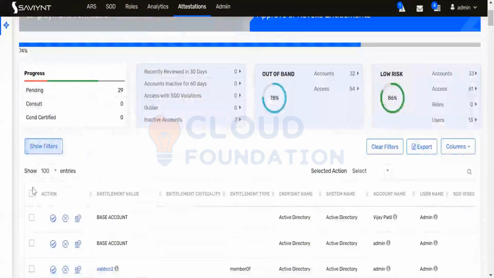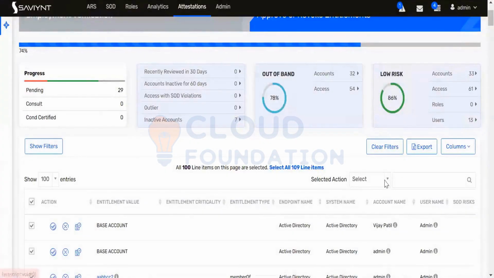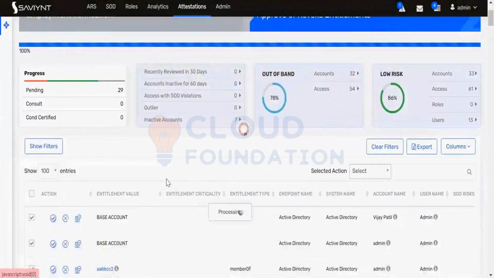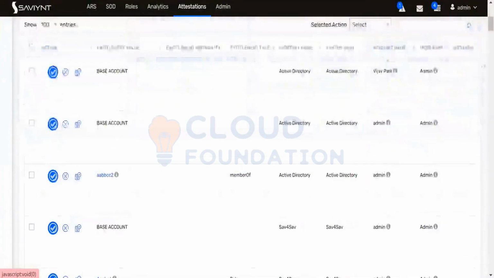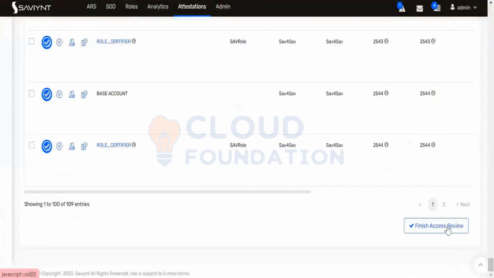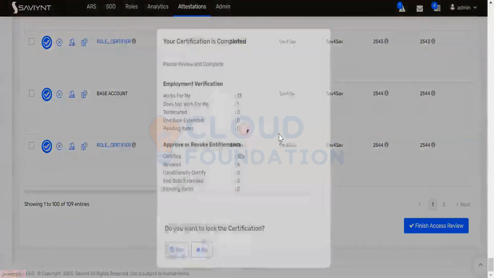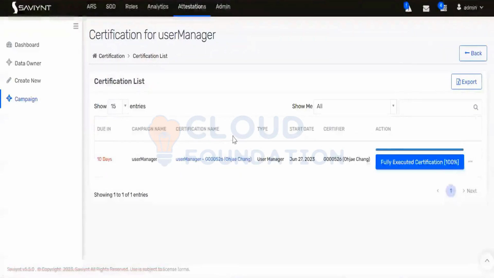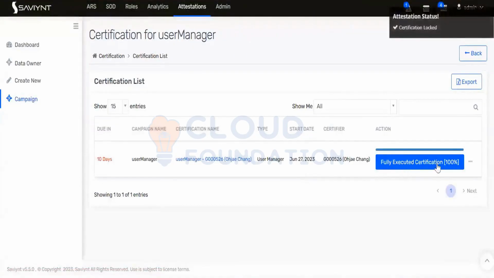Up to here. After certifying everything, if I scroll down and go to finish certification, it is now coming. You can lock the certificate as you have taken all the actions. Simply click on this, the certification in the finish file. Carefully execute it. Once you do that, these will move from your in progress to complete.